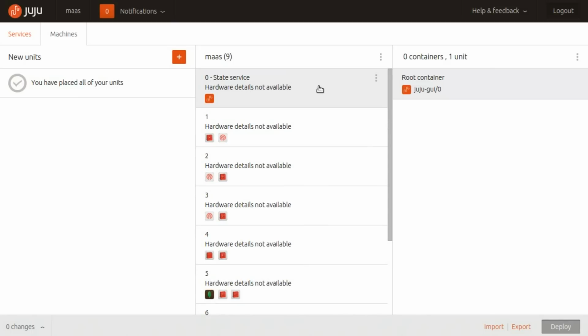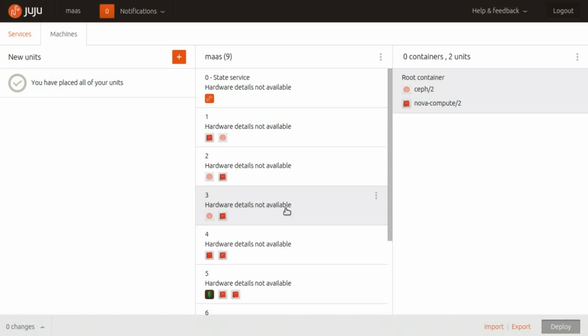You can see exactly where it's at and how it's co-located next to other services. So for instance, let's grab machine number 3, and we can see there's a Ceph unit and a Nova Compute unit, both installed, co-located together on this node.